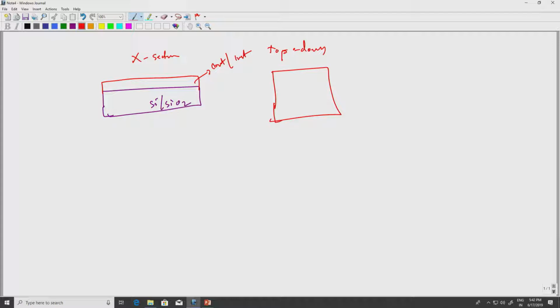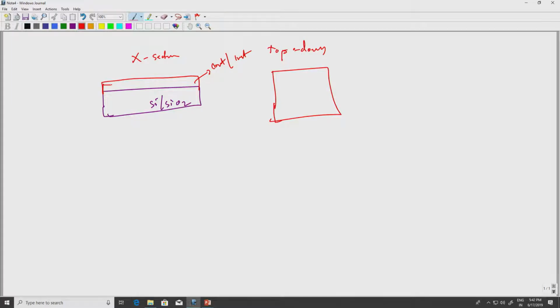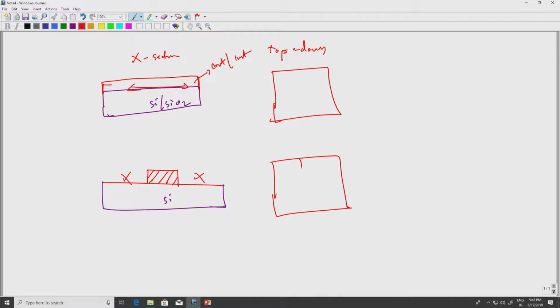But if you want to make any kind of meaningful circuitry, you want to make either electrons or photons or any other form of energy flow in a particular direction. So if you take a thin film like what we see here, the conductivity is going to be throughout this layer, but what we actually want is to restrict the flow, right? So if this is a metal, what we want is to restrict the flow only within this cross section, right? So now I have conduction only in this part, where the absence of material makes it insulating in the other part. So from top down, it will look something like this now, right?